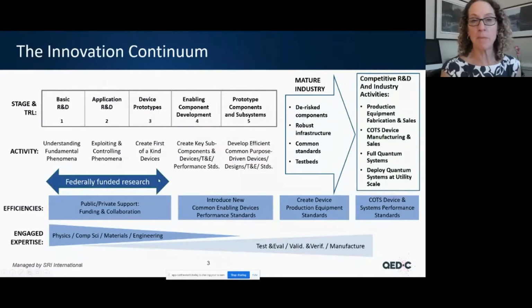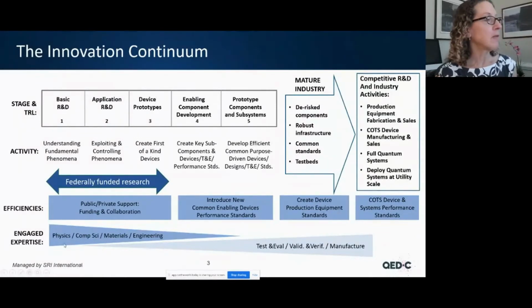And that's often described as the valley of death, where it's hard for things to move past the research stage into applications. And that's an area that is important to focus on and make sure things don't die because of lack of investment at that stage. At the bottom, I just want to draw your attention to the different fields and expertises that are needed as part of this whole process.